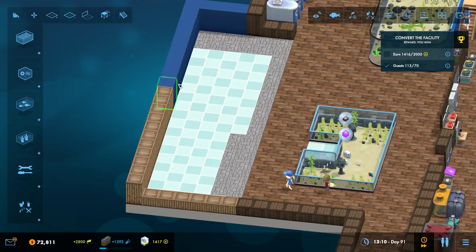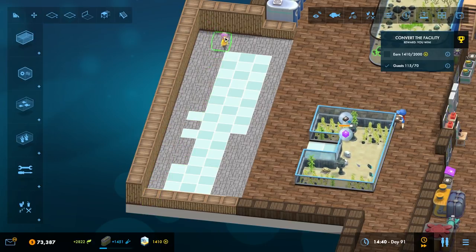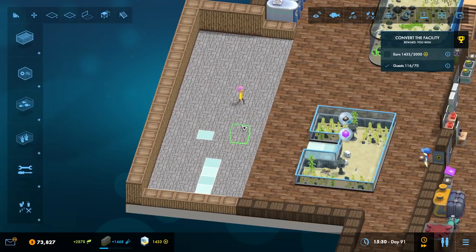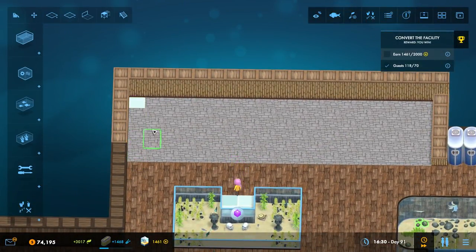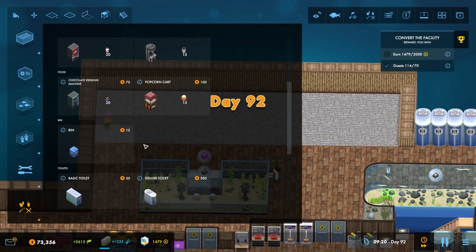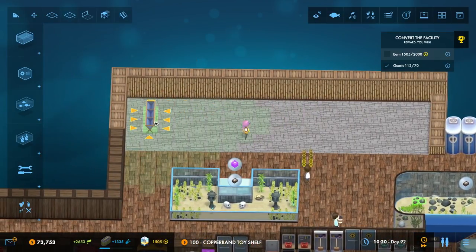Is this a new one we unlocked? It's our gift shop area. There's nothing to see here yet. Would you go away? Go away. Go away. Go away. There's nothing to see here yet. Dang it. Alright, gift shoppy time. Let's see. We should have these guys.